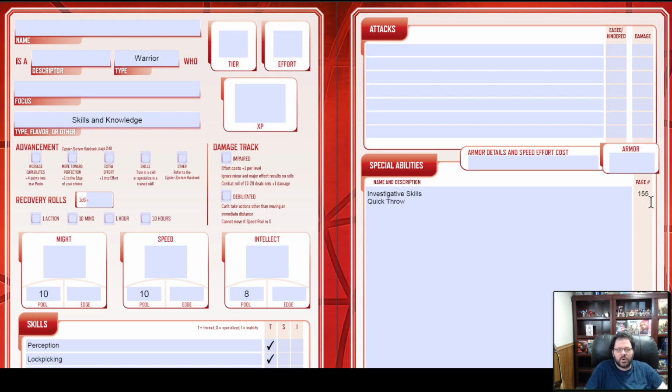Like he just always happens to have small objects on him that have a decent enough weight that he can use them as weapons. I like that. I think that's cool. So quick throw is 174. So we got that. So the question now, do we want to do another?